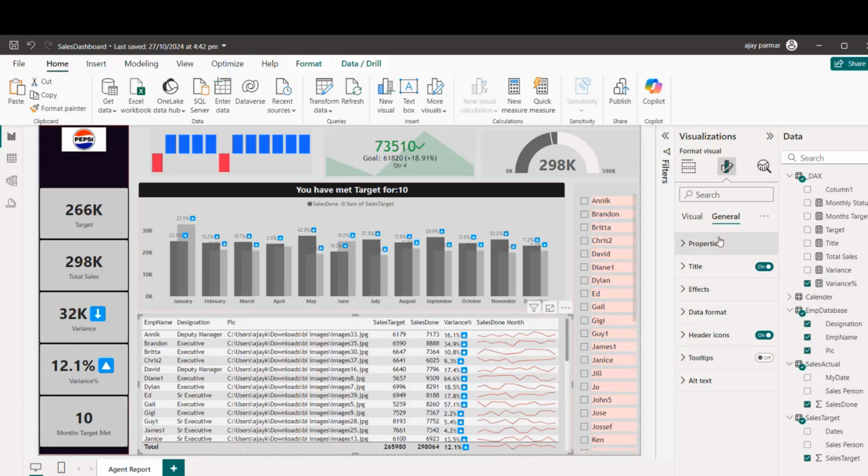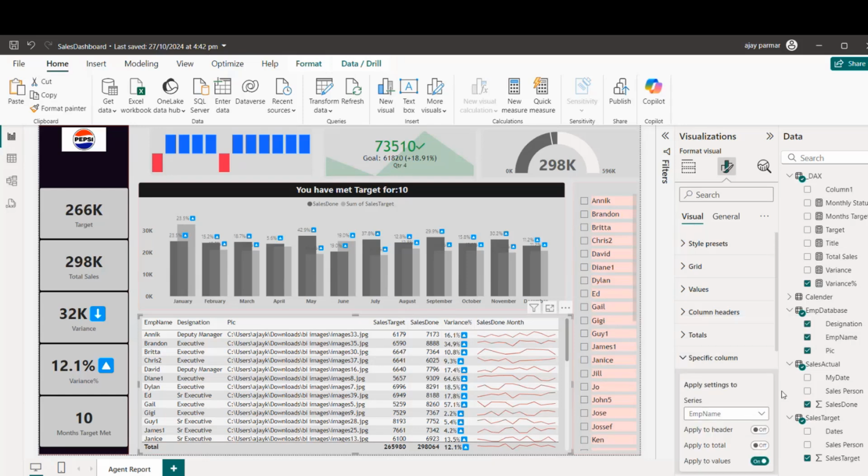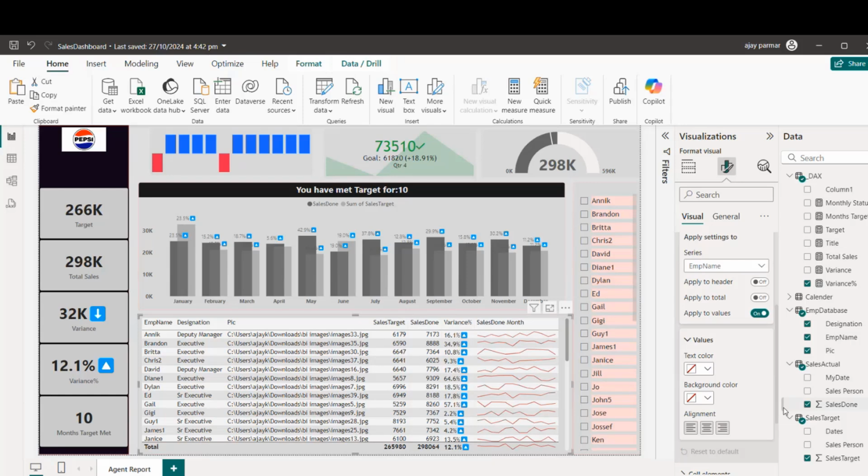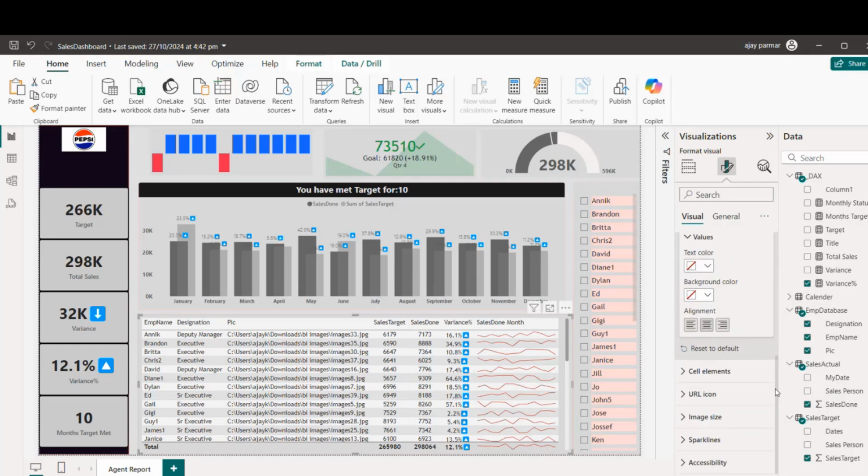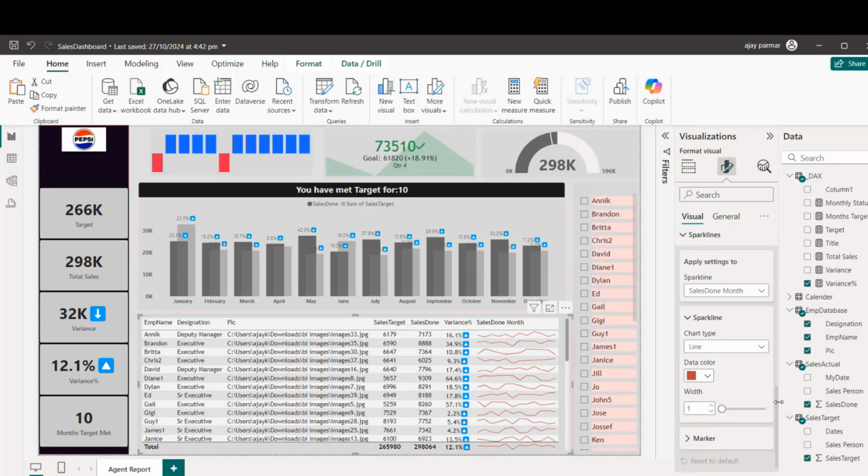So let's quickly go in the specific columns. Employee name. I'm going to keep this on the left side actually. Then the designation. This is your trend, sparkline. So directly let's go to the sparkline.